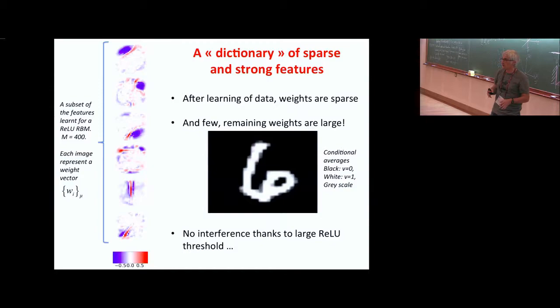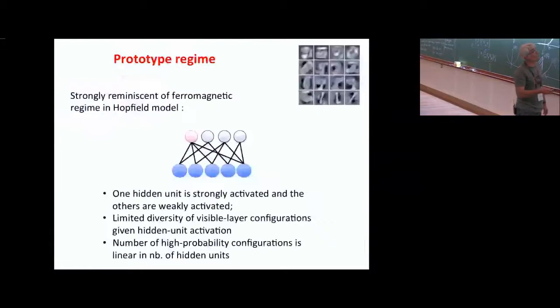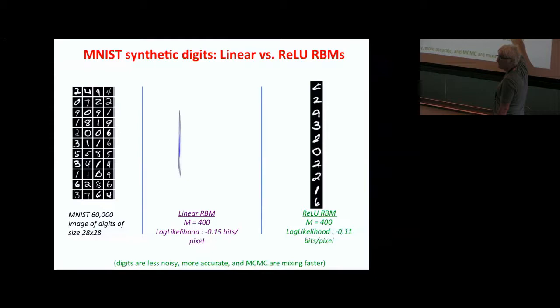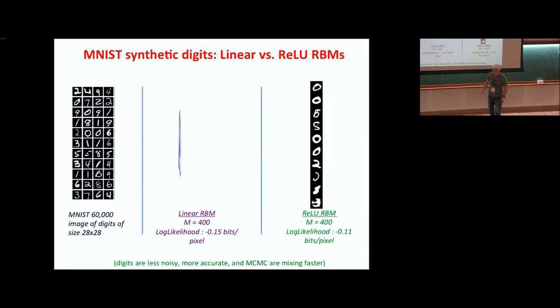In fact, it has to be very low temperature, because remember when I showed you the simulation, maybe I can show you again. So here you can see the simulation. You see, there is no noise. We don't see, for instance, this pixel here, it's always black, it never goes to white. That is proof that the model is effectively at very low temperature, otherwise it would be very noisy and fuzzy. So this machine has actually learned automatically and set itself in a very low temperature regime.